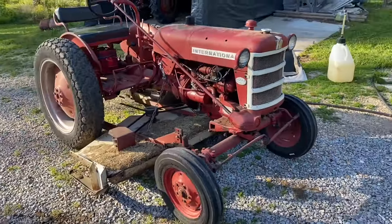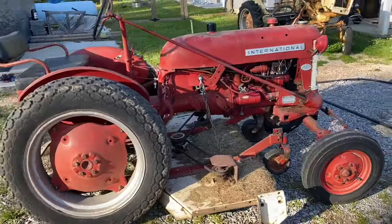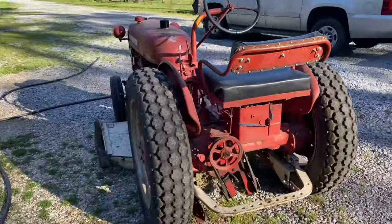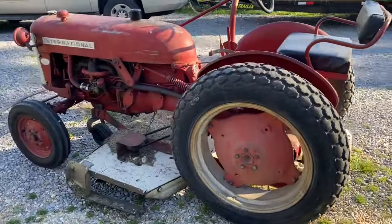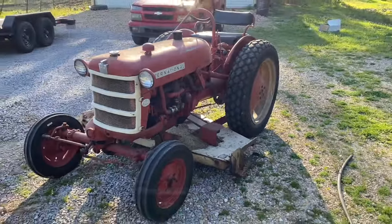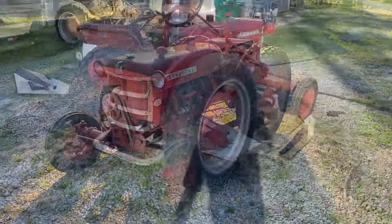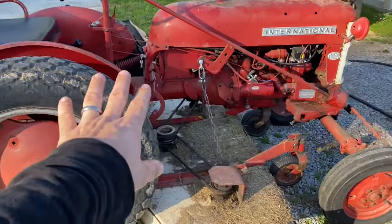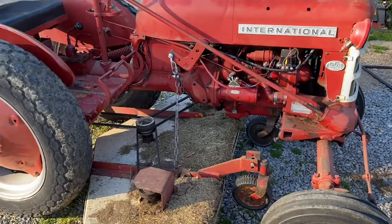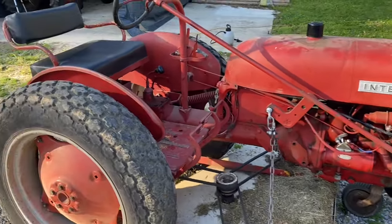Here's a little walk around of the Cub now that I got it outside and y'all can see it. My dog is barking, by the way. It's actually a pretty clean little tractor. Not much rust on it at all. I bought it basically how you see it. And I'm gonna go ahead and grease the spindles on the deck and we're gonna go take this thing for a rip. All right, so I went ahead and greased up the spindles and hit all the zerk fittings on the steering and everywhere else on the tractor, which isn't much, but we're gonna hop on this thing and take it for a little rip around the yard.